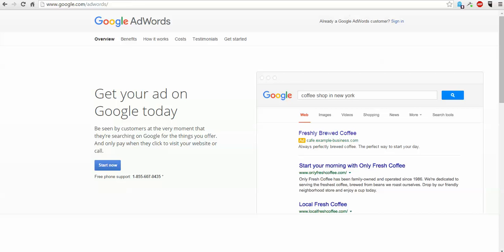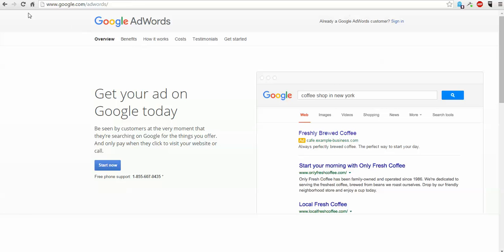In order to register for Google AdWords, you will have to register a credit card, but you won't be paying them any money unless you actually run an ad. So be aware of that when you're signing up for an account. Keep in mind that it may be to your best advantage at some point to use a paid advertising strategy, but to begin with, for the purposes of this video, we're going to talk about how to use the tool to do the keyword research.